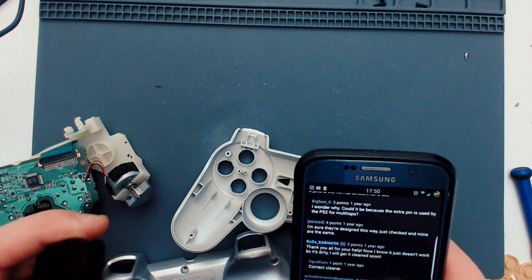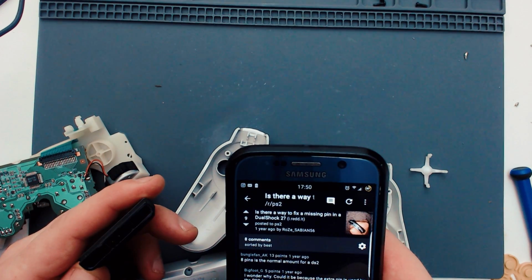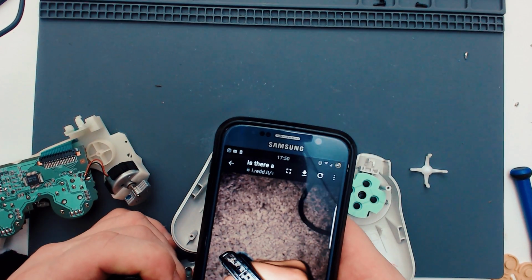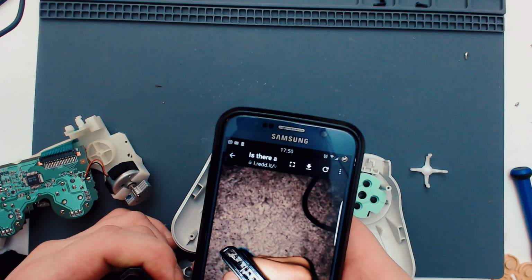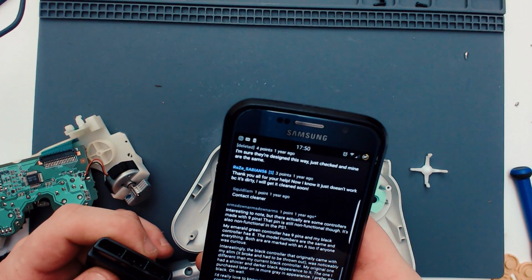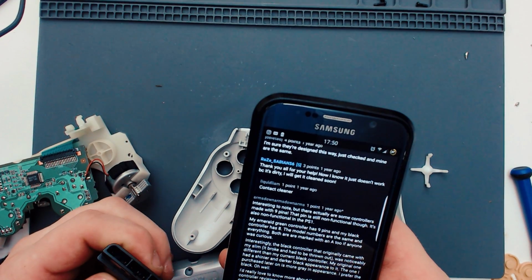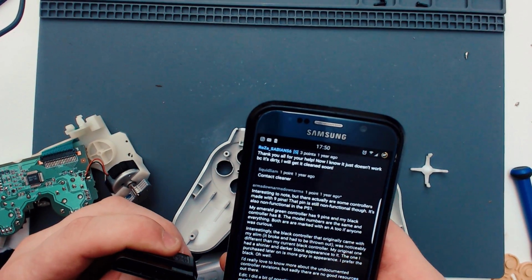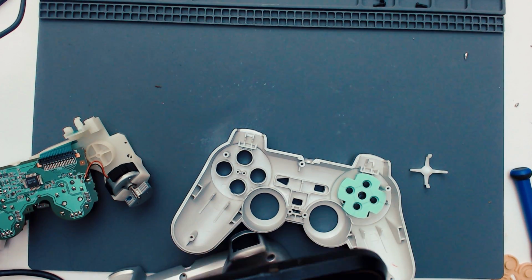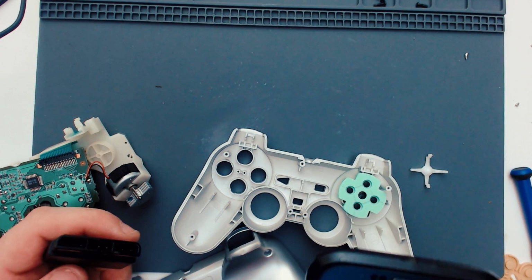Oh, okay, nope. Just checking on Reddit, and that pin is usually missing. Someone posted the same thing, saying, how do I fix it? My controller's not working. And some have 9, and some have 8. When it does have the 9 pins, it is still a pin that doesn't work. It's still a disconnected pin, so that's okay.